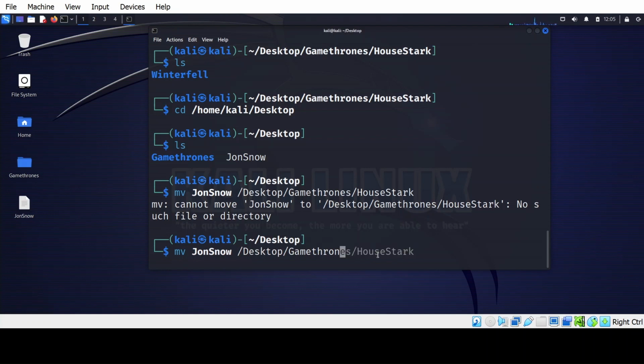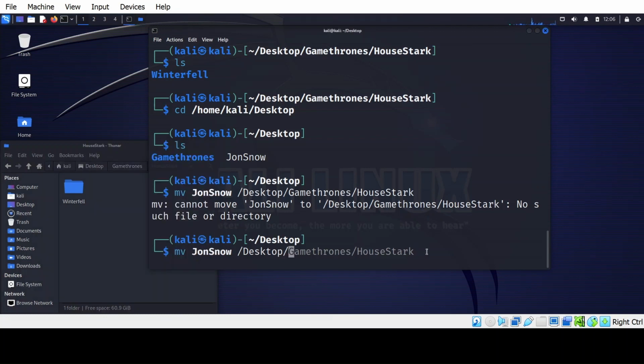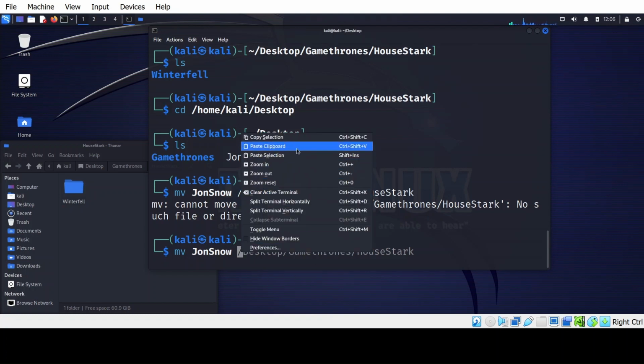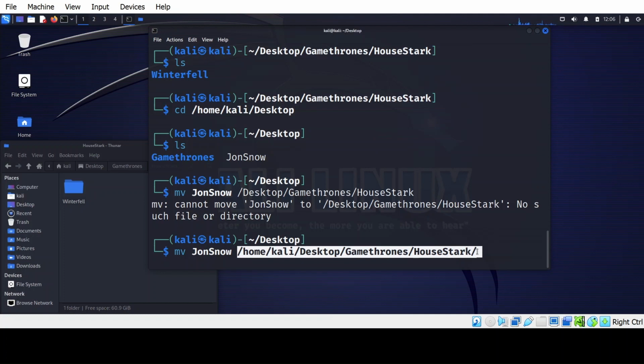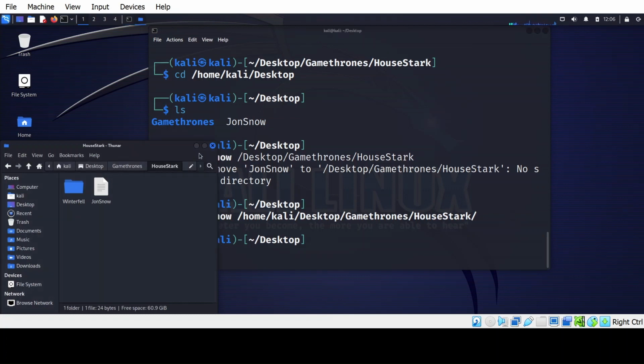So we can quickly rectify that. You see, the file has been moved to the house dark folder now.